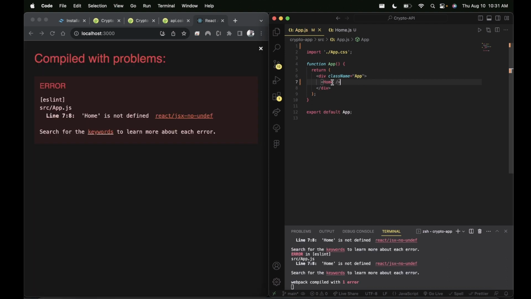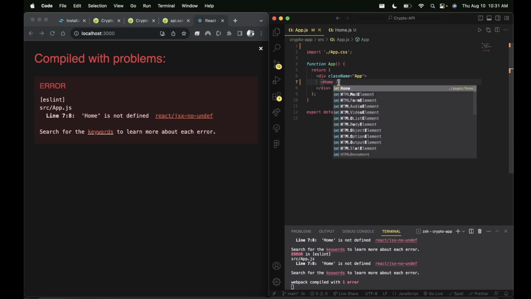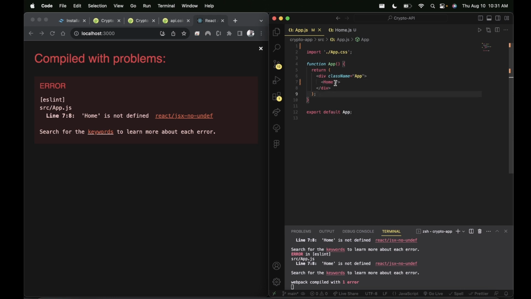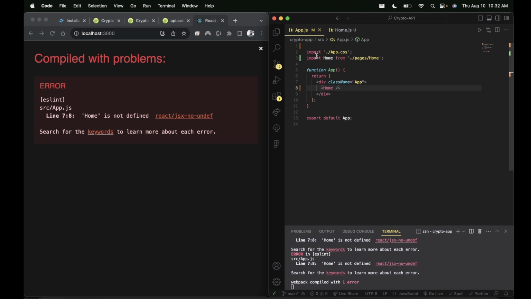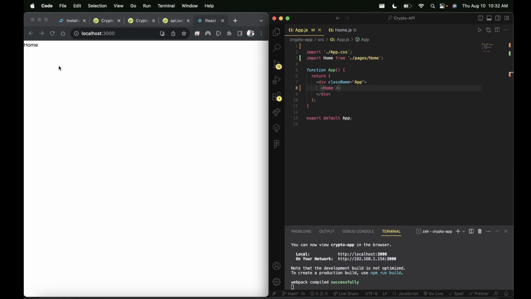And then don't forget to import it. Right after typing Home, you can press the spacebar, and you should be able to get this here. That way you don't have to manually import it. You can just click it and it'll be imported. And as you can see, we have the home already rendered in our app, which is awesome.